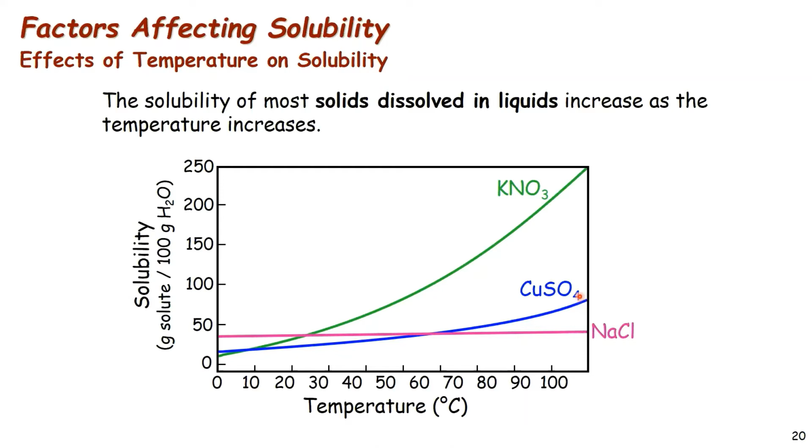Again, we can see that sometimes more will dissolve, and sometimes it's unaffected by temperature. And for certain salts, the higher the temperature, the less you can dissolve. That has to do with the crystal structure of the salt that's formed. At higher temperature, the crystal structure actually changes. In this case, it changes twice and it actually forms a more stable crystal. The crystal collapses in on itself.